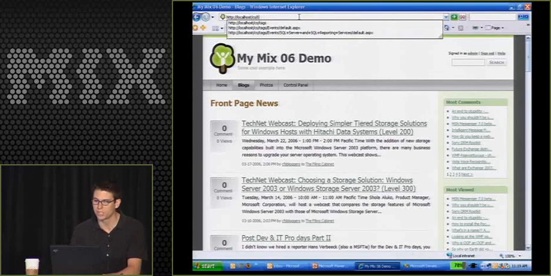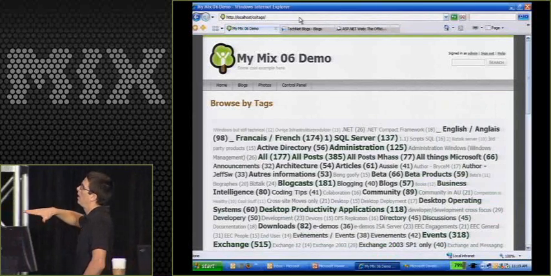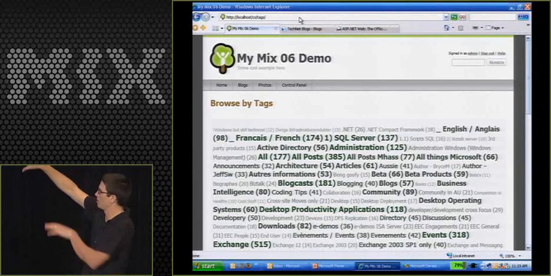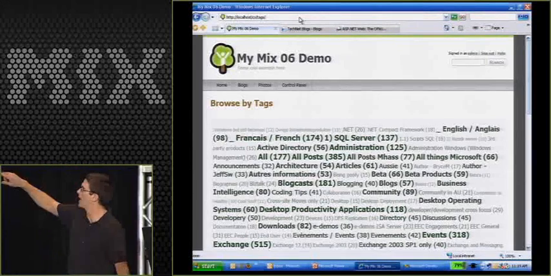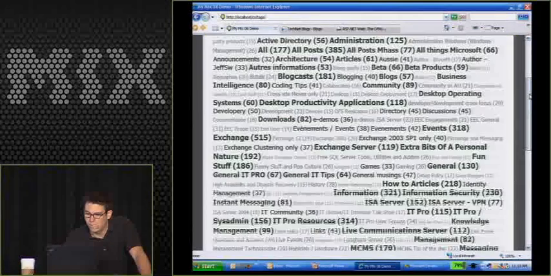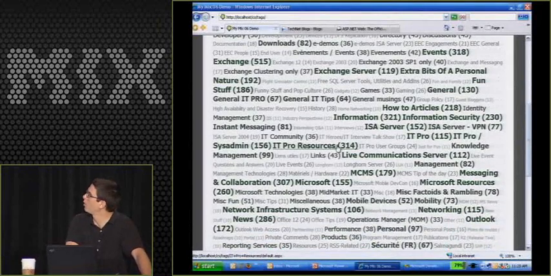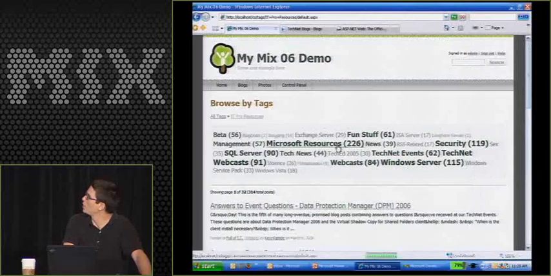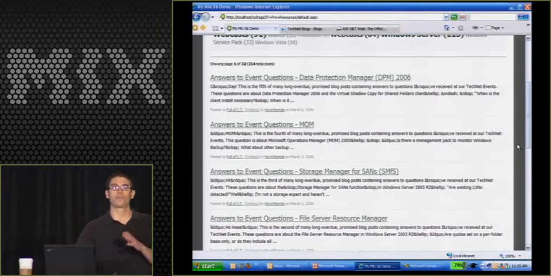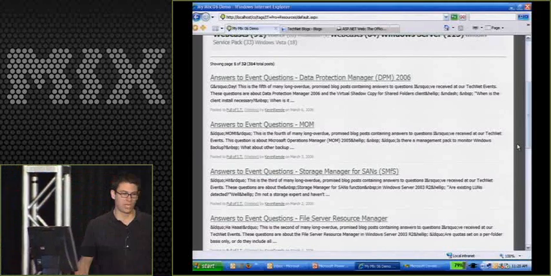So now you can tag forums, you can tag blogs, you can tag photos, you can tag anything. And then we took the tag cloud and allowed you not only to browse by tag, though there's obviously some cleanup I have to do on some of these tag names because they're originally categories, but I can then pick a group, like IT Pro Resources, which has 314 entries in it. And then it's going to show me the posts it found across blogs, forums, photos, files, anything else that was tagged with that keyword.